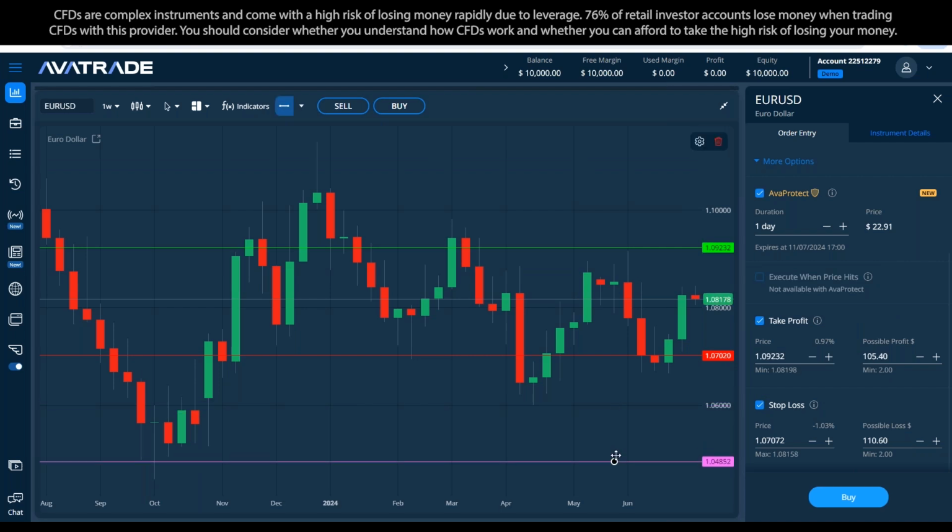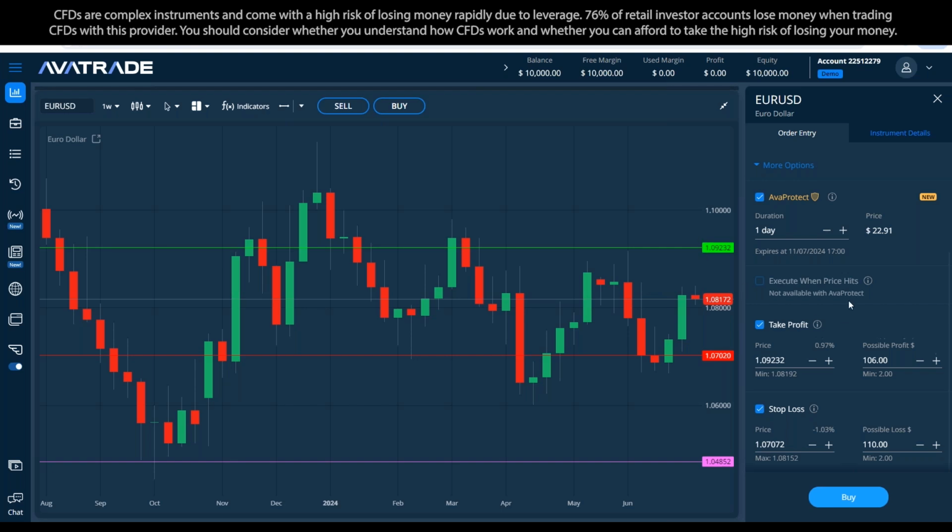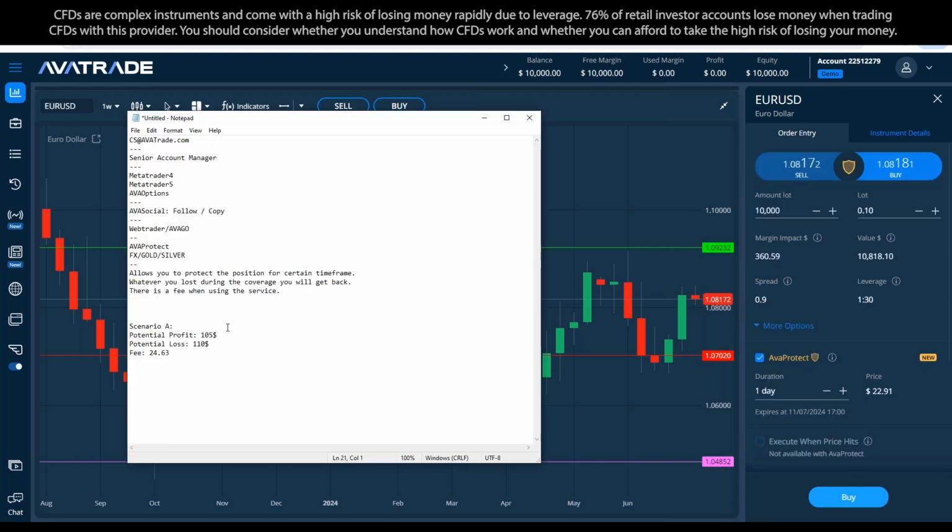If, God forbid, I haven't used the stop loss, and it carried on down, and my coverage ended, and I kept the position open, I might be in a very big problem. All right, so that's how it works in this scenario. Very simple. We can make 100, we can lose 110. And the fee here, we're going to pay it anyway. It's important to understand that this is why I've written it down here. There is a fee when I'm using the service, regardless if I've made profits or loss.